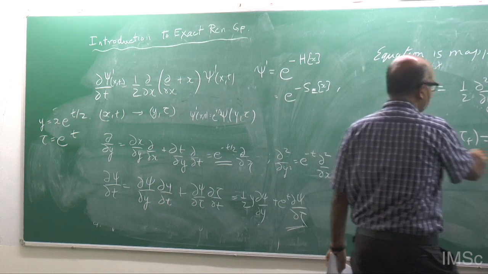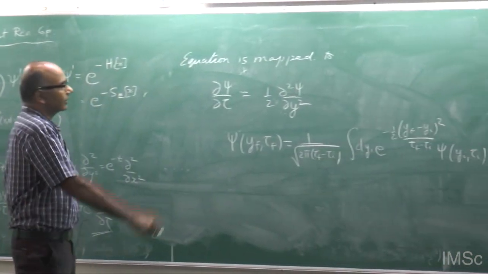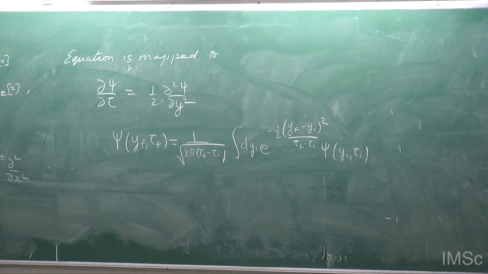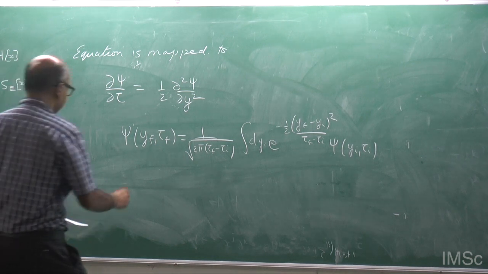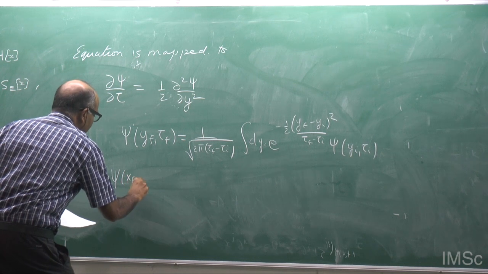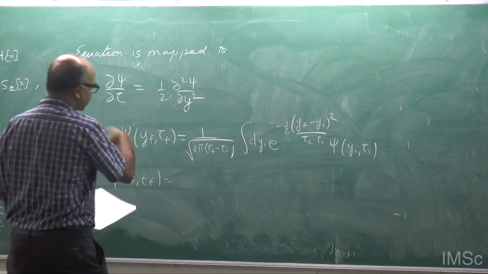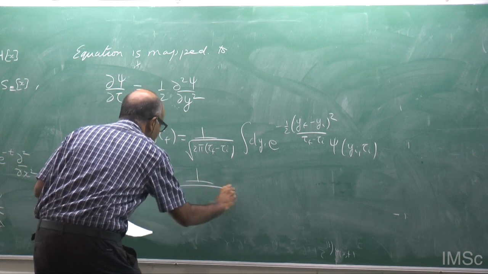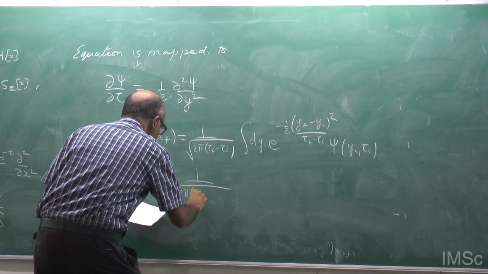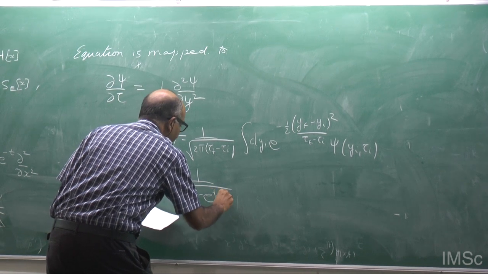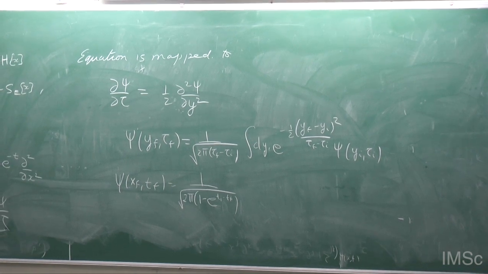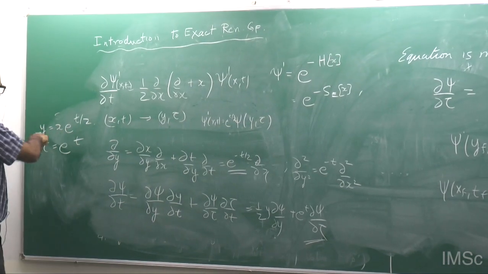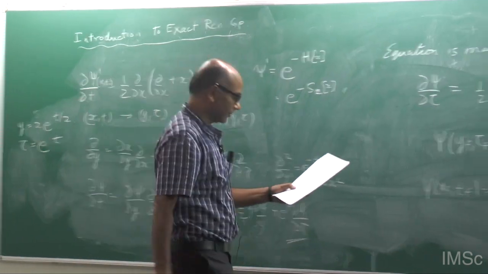So this is the solution for y, and the point of this mapping is just to tell you that this equation you know and its solution you know. So all I have to do is to go back to my original variables and I get the solution to that. And the solution to that is the following. Of course I could have skipped all this and just given you the solution, but I thought it's useful to see how it comes. If you just go back to the original variables, replace tau and t by these variables, you will get the solution I'm going to write down.